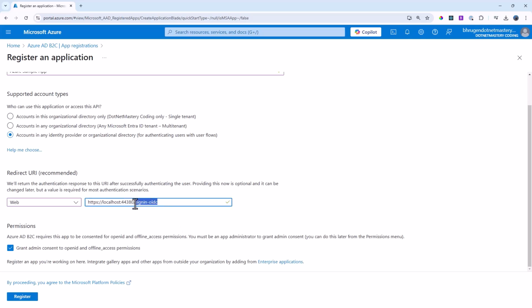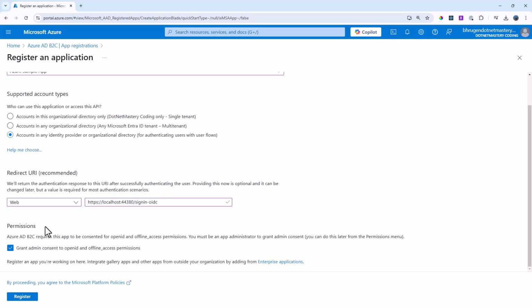Now in the URL, make sure that it ends in signin-OIDC, and it should exactly be like this. If there is any mistake there or if something is wrong here, things will not work and you might be scratching your head many times on what is going on. So it is critical to add your domain name, then /signin-OIDC. That should be the redirect URI when you are using Azure AD B2C and registering your application.